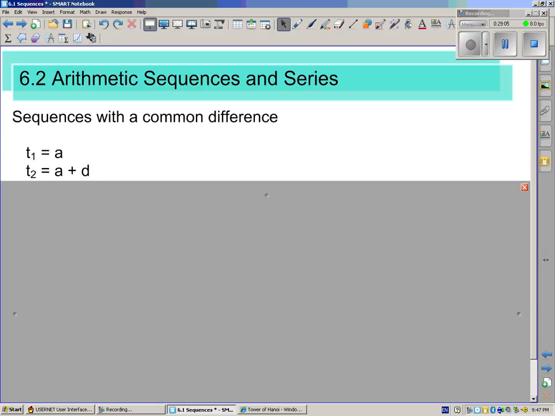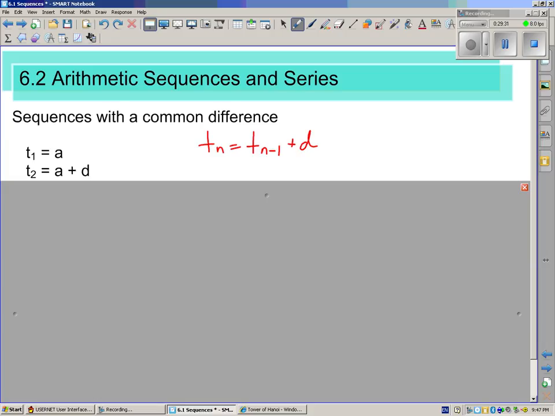Okay, that's not too difficult. Now, remember, what is term number 2? Term number 2 is A plus D. And what do I do with it with the recursion? I'm going to add the difference onto it. So I get A plus D plus D. All right, again, in recursion, take your previous term and add on a difference.